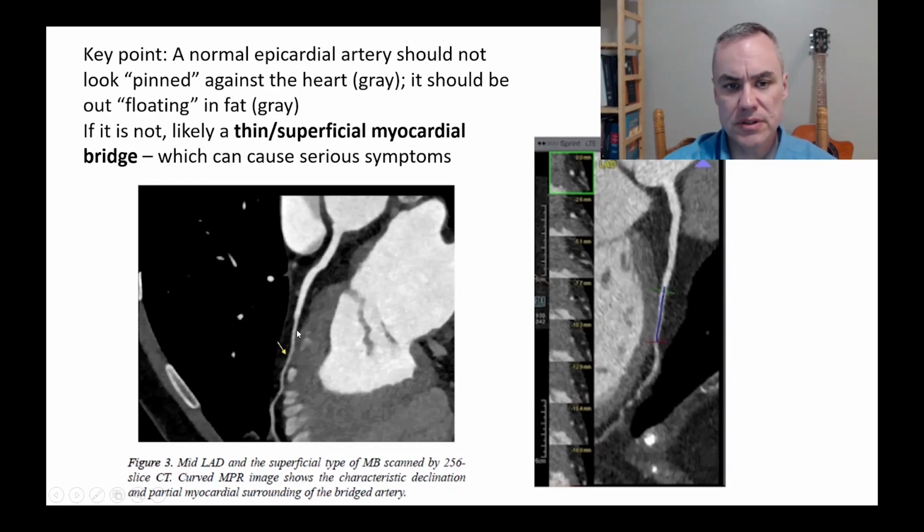So in this one, you can clearly see this whole middle section right here is some type of thin bridging, some superficial bridging. But this is a great example of how you can clearly see that artery looks like someone's just stepping on it, right? That's how squashed that thing looks in the area where this pointer is, compared to what it ought to be, like this or down here like this. And yet it doesn't look that deep. So it doesn't look deep.